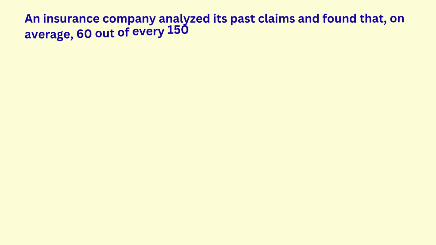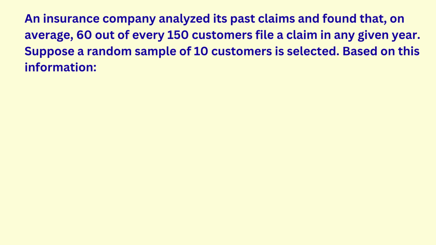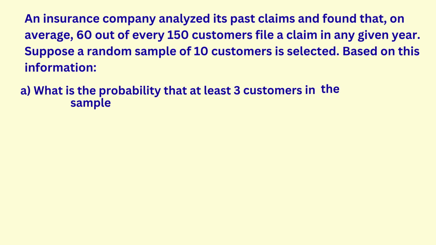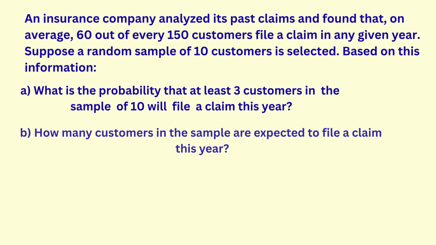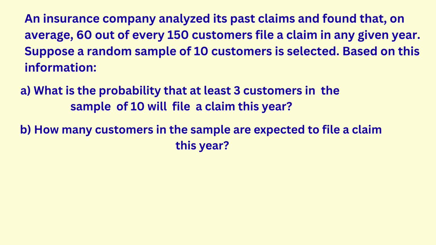An insurance company analyzed its past claims and found that, on average, 60 out of every 150 customers file a claim in any given year. Suppose a random sample of 10 customers is selected. Based on this information, what is the probability that at least 3 customers in the sample will file a claim this year? How many customers in the sample are expected to file a claim this year?